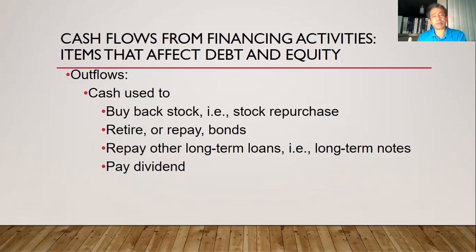So when you say the exact amount, how can it be different from the amount announced? It can always be different. Let's say I announced $20,000 worth of dividend, but not every shareholder cashed their check. So a lot of checks might have returned. There could be unclaimed dividend, or I might not have had the cash to pay the dividend yet. So that dividend might have been announced, but it may not have been paid yet. So that amount would be reported as dividend payable.